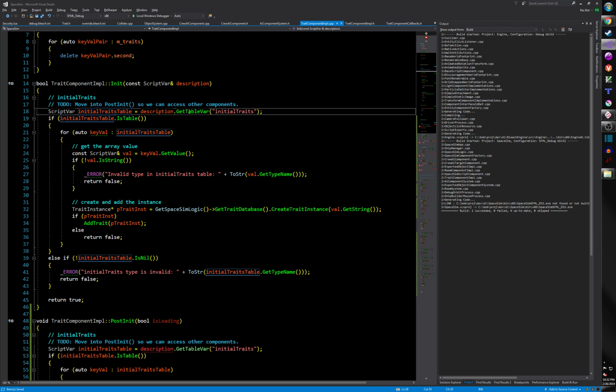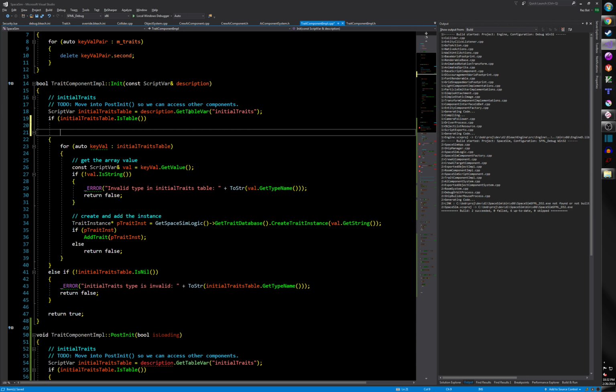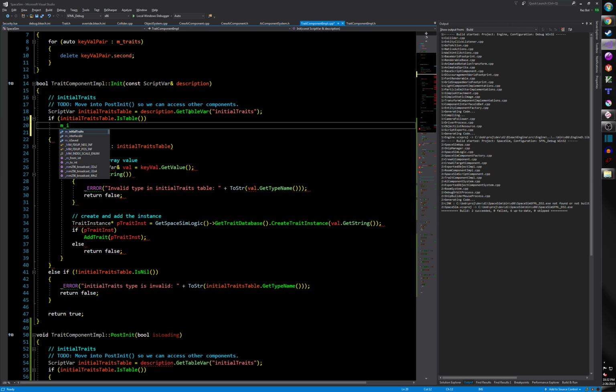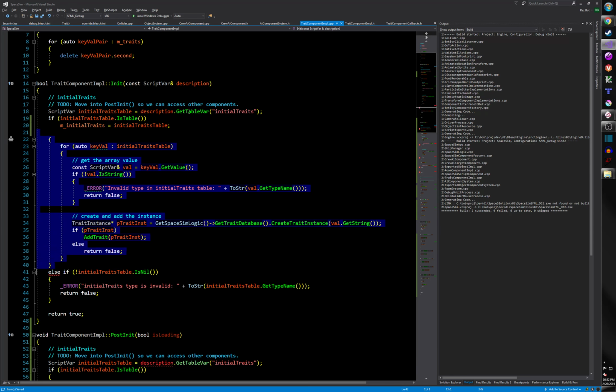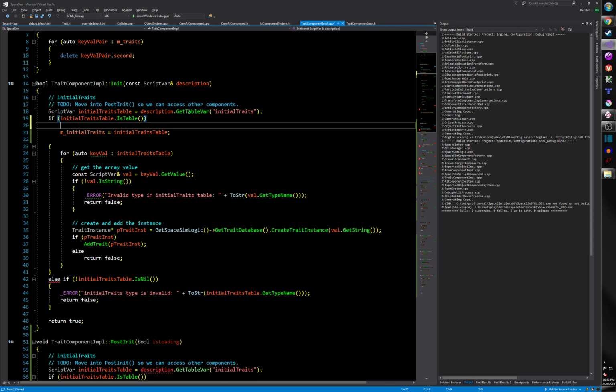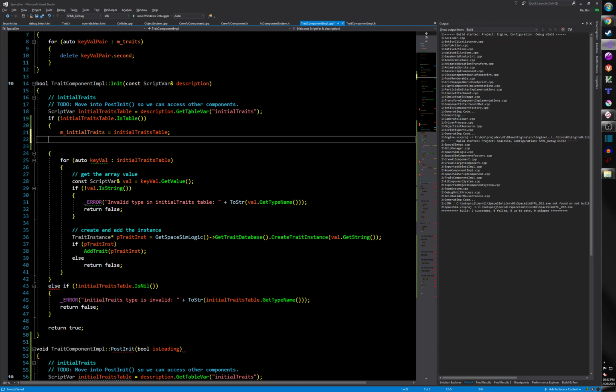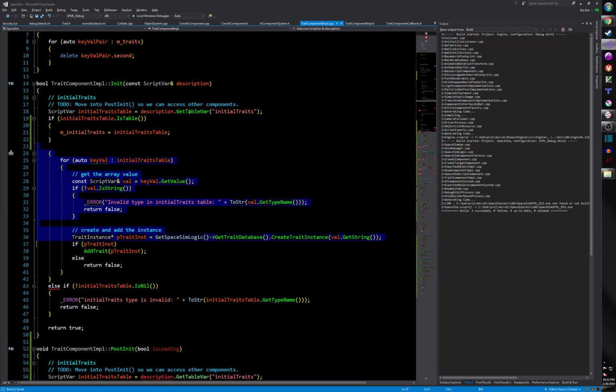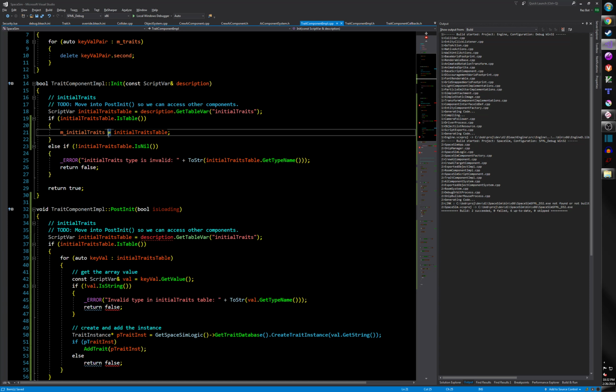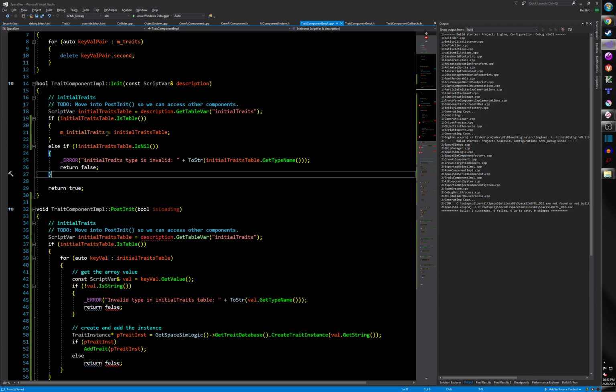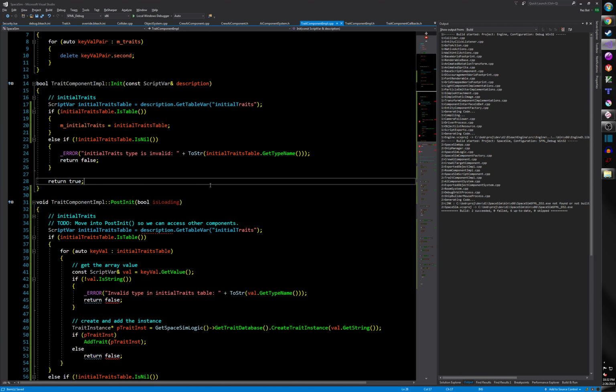So if initial traits is table, then initial traits equals initial traits table, and then that's it. And then there's an else though, isn't there? Yeah. So actually I want to keep this, and then do that. So I can delete this to do. That feels like it will work.